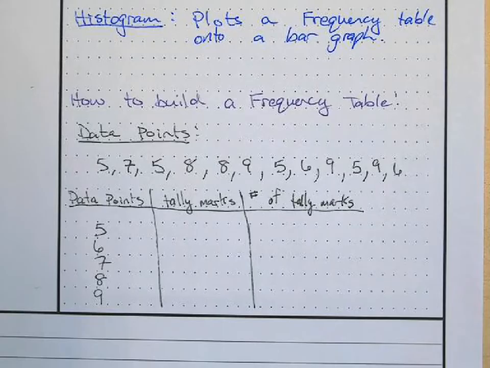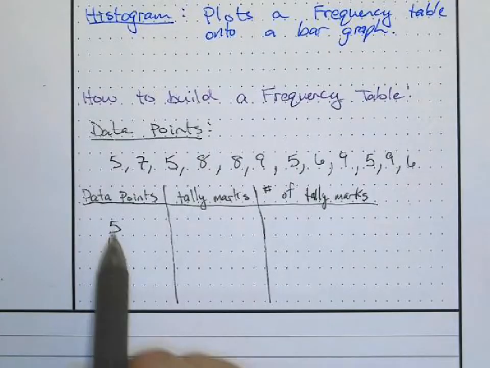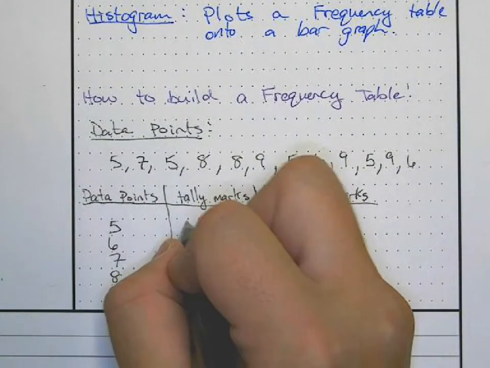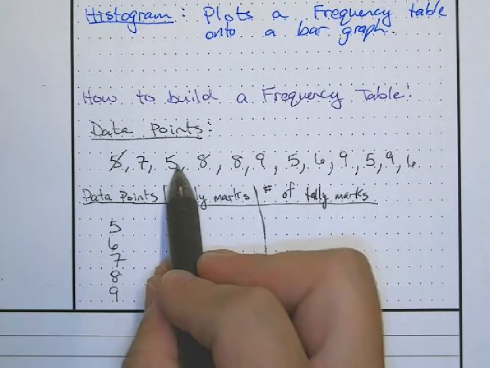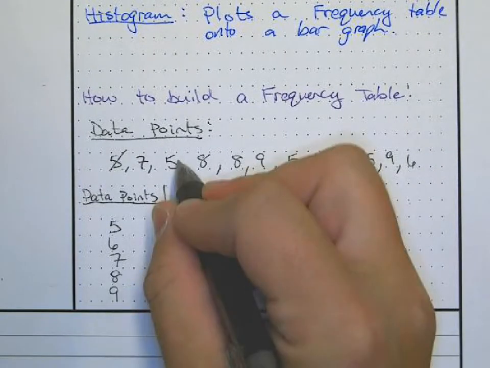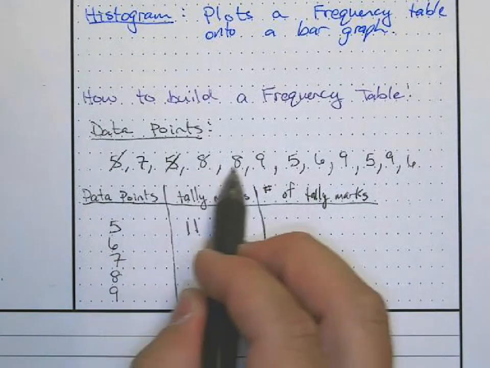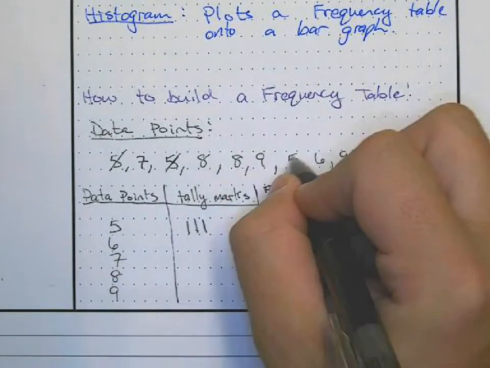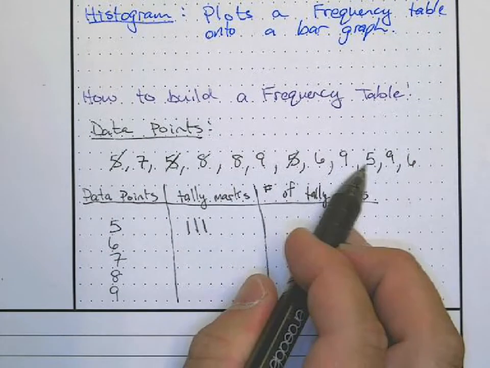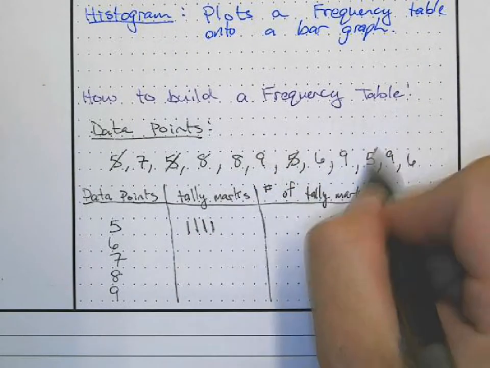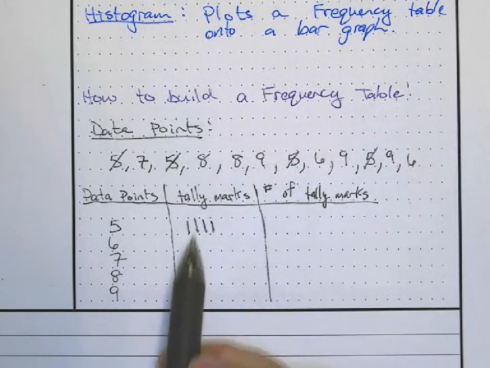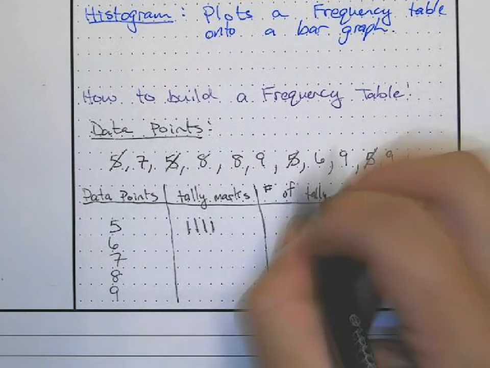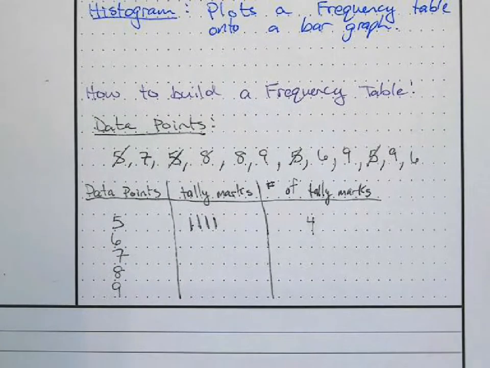Now let's count how many data points we have. So how many times does 5 appear? Well, there's 1, so I'm just going to make a tally mark. There's my second one, making just another tally mark. And then is there any more 5s? There's another 5 right there, make another tally mark. There's another 5 right there, make another tally mark. And that's all the 5s. So how many are there? 1, 2, 3, 4. So we'll say 4.